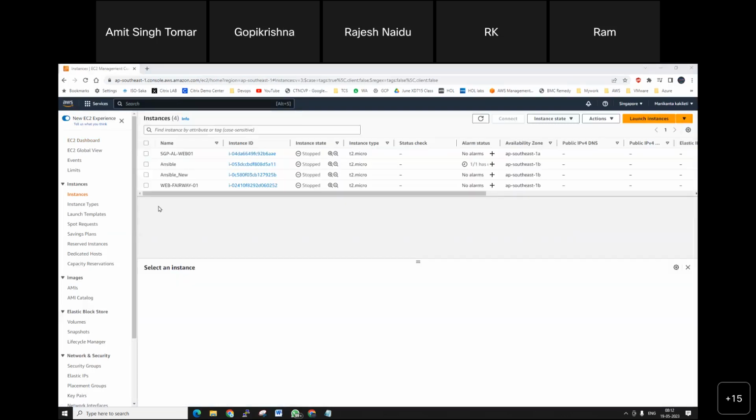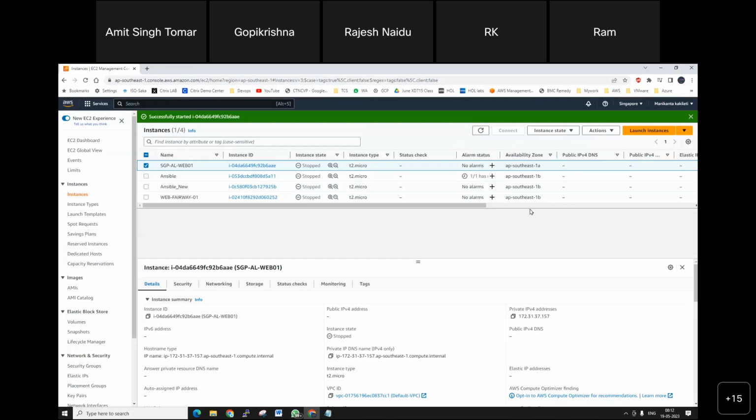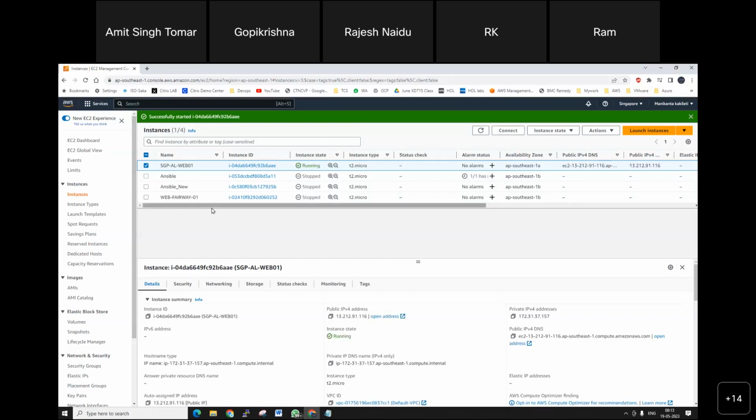Suppose we create a single instance of 1 TB, or 1 GB instances, can we create any number of instances? There is no issue. Okay, right. So your question is how many machines we can create? I will split the question in multiple ways: how many machines can we create at a time, and how many machines can we create in an EC2 region? So these are the two answers.